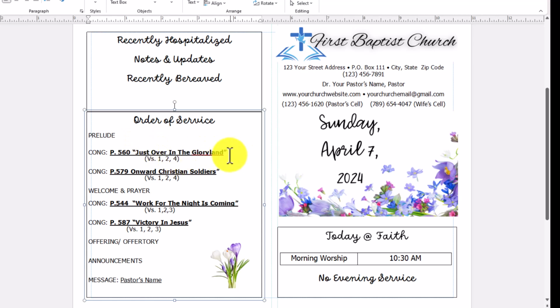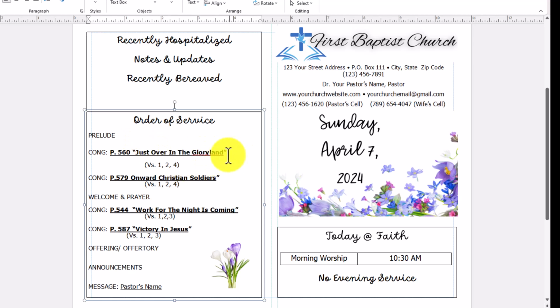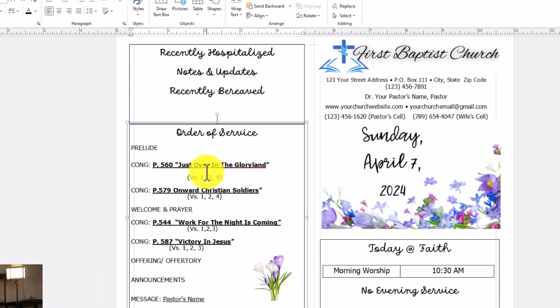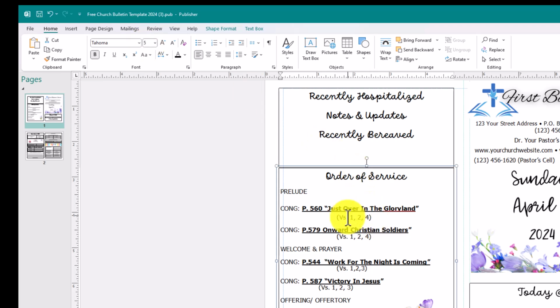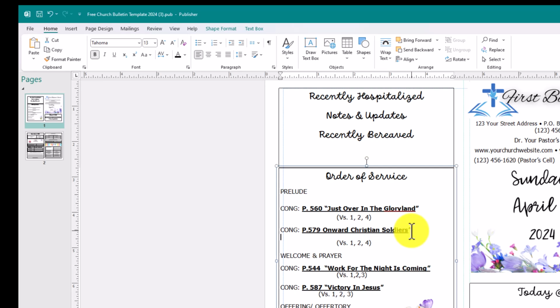And then what I'm going to do, this space where it says the verses, if I hit enter and it adds this big space, I can go up and put 5. And I'm going to hit enter, and what that does is bring it in. See, it's not so close. So I'm going to hit 5 and then enter.